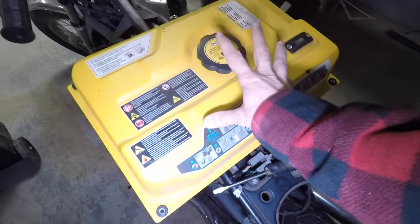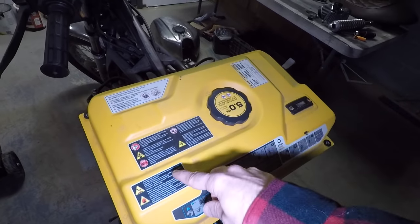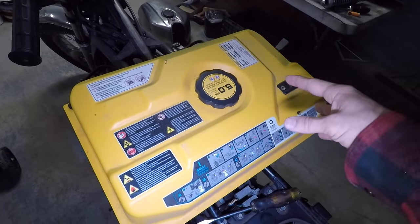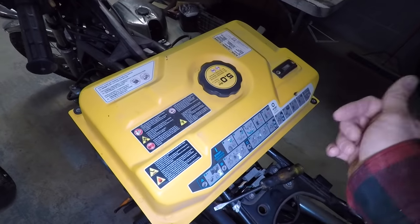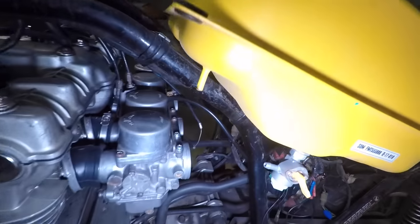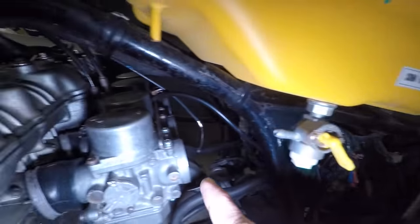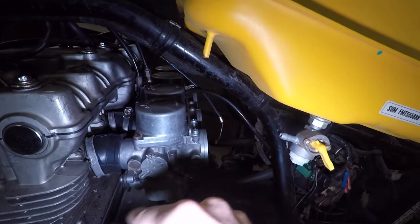All right, so I have a spare fuel tank. This came off a generator that I installed on the pizza truck that lives in Illinois. And because of their stupid laws, the generator had to be powered by the same fuel source as the vehicle. So I had to scrap this fuel tank and have the generator powered by the truck, which left me with this empty one. Now I'm just going to have to hook up the petcock here to the fuel source right here for these carburetors. I'm going to fill it up.